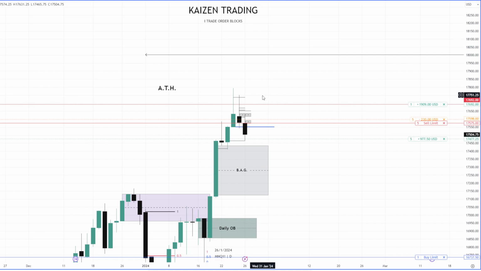So I'm framing the possibilities. This is what it gave us. It was unwilling to continue higher during a time where hourly expansion would have been prime. Did we take some sort of liquidity two days ago on a higher time frame? So here's NQ's all-time high. We took all-time highs right here. My assumption is since we took the external liquidity, we go for the internal liquidity.